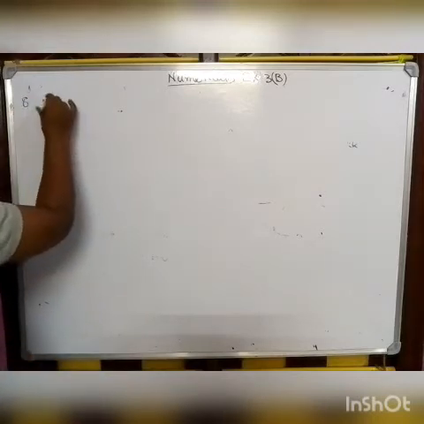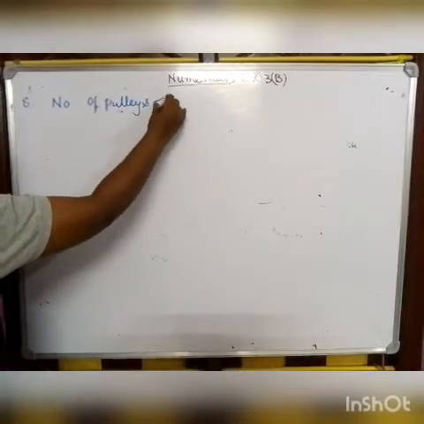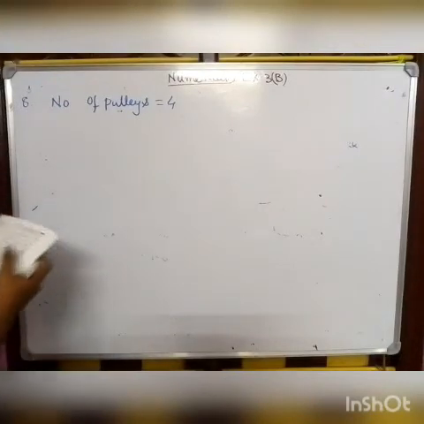So question number 8, it is told that figure 3.34 shows a block and tackle system of a pulley used to lift a load. Okay, so the drawing is given to you. So it is a 4 pulley system. Simple thing, it is a 4 pulley system. So from this diagram we can conclude that here the number of pulleys is 4. So we have to mention here number of pulleys equals 4.